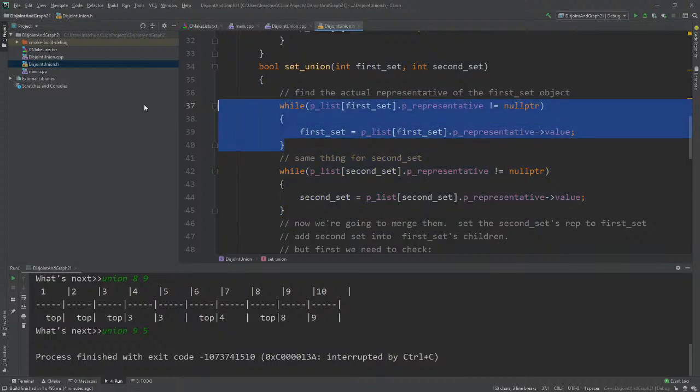So clearly there's some kind of bug here. Let's see here. While the representative is not null pointer, we will set the next one. And then same thing here: while the representative is not equal to null pointer, we will set the next one.